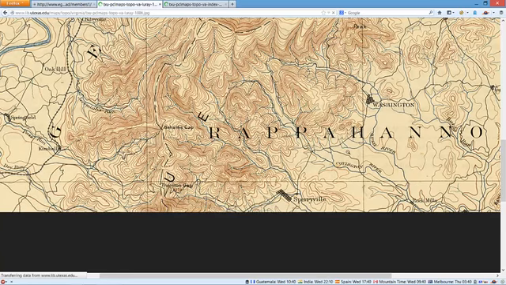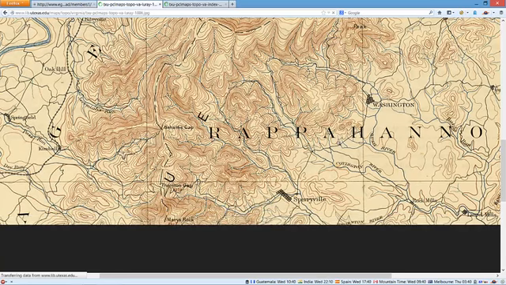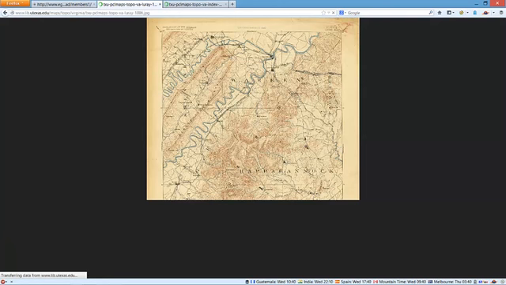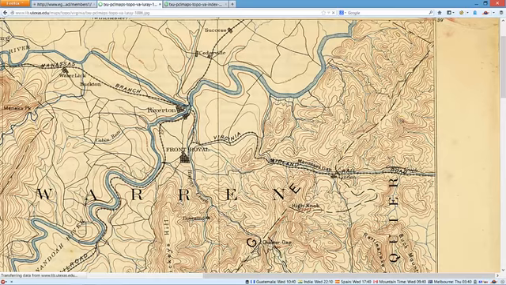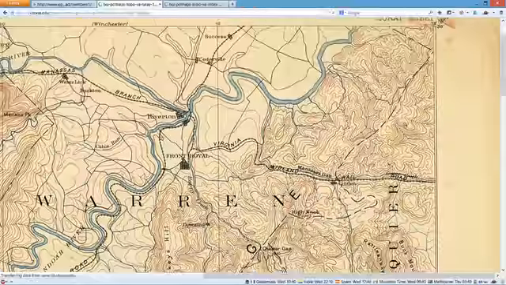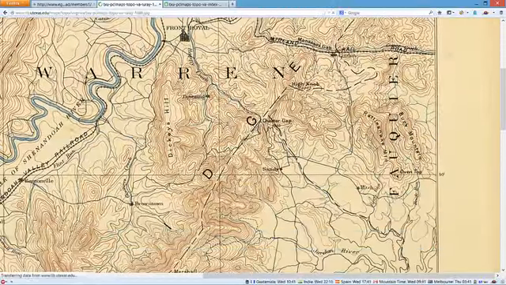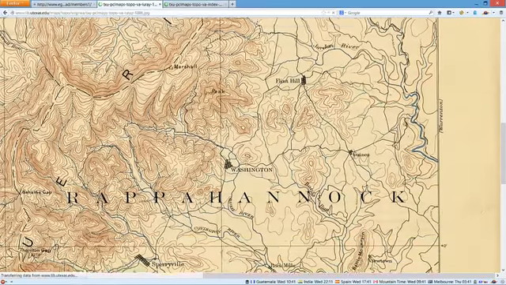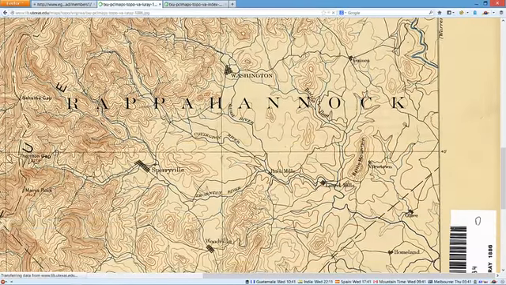Over in Virginia, you've got some gold. There's a band that runs down the central part of the state. I'll show that to you here in a little bit. But these old maps are great for seeing where old establishments used to be, cabins and other things. You can see there's a little town called Hitch right there north of the Jordan River.